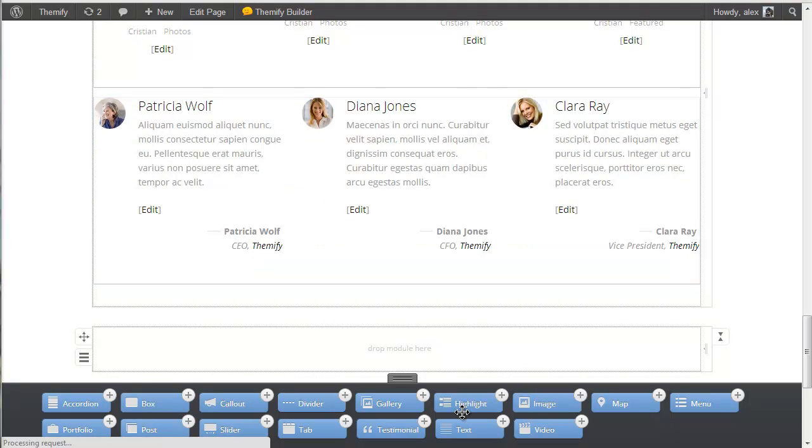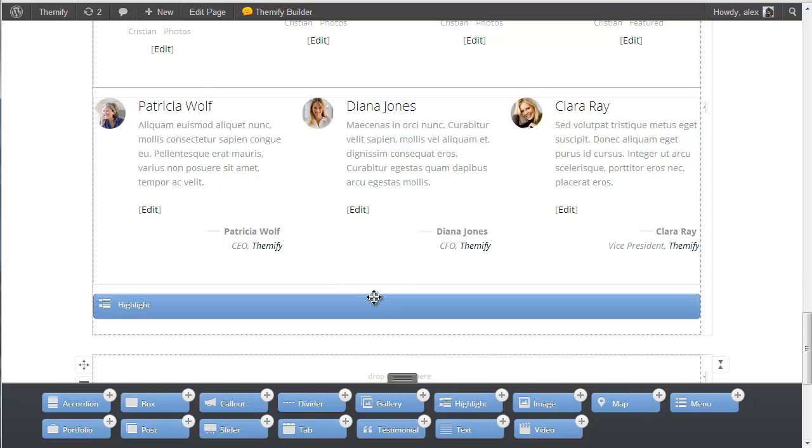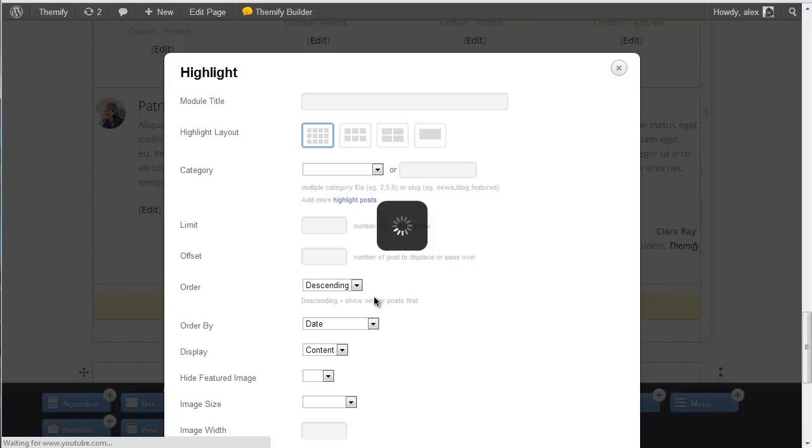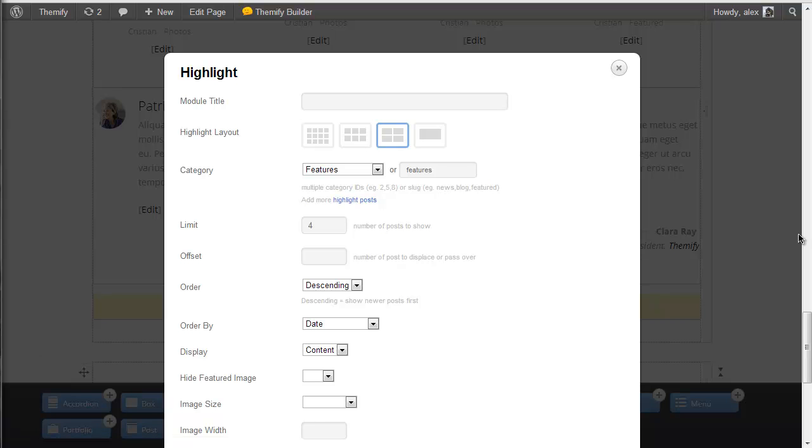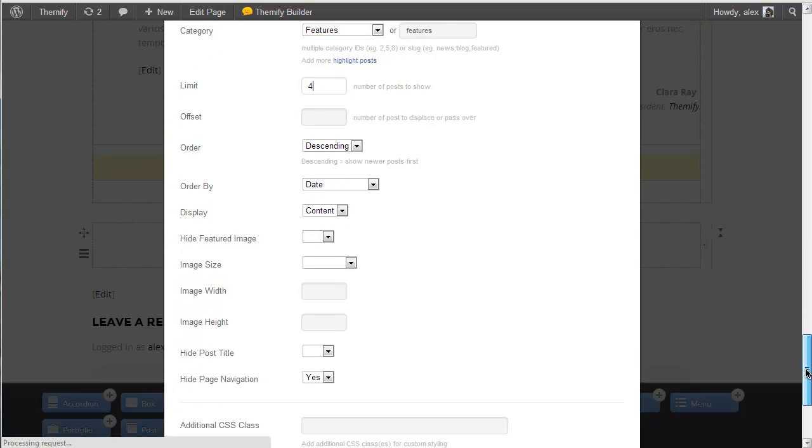I'm now going to show you the highlight module, which again uses WordPress custom post types. And as with the previous two modules, you can add in the content there, and it will automatically display here with the module inserted. So I'm just going to show you a different layout here, and we'll go for this grid here. And we'll just go for features here. We'll display 4 of those, with all the content displaying. And I'm just going to leave the rest of those fields blank, just to show you quickly how this works.